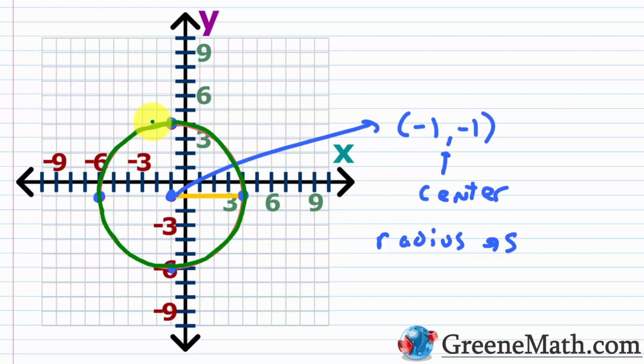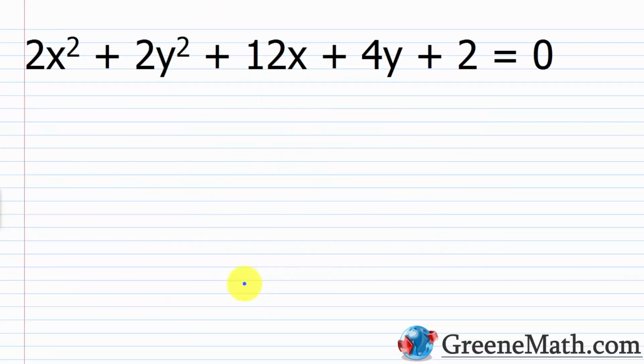Again, if you're doing this for homework or for a test, the person grading this just wants to know that you know how to find the center and the radius, that you can display those on the graph, and that you can make a somewhat accurate portrait of what's going on. All right, let's take a look at one more of these.